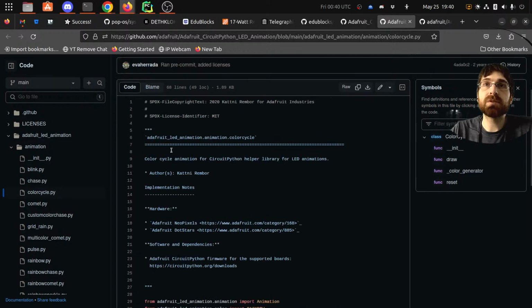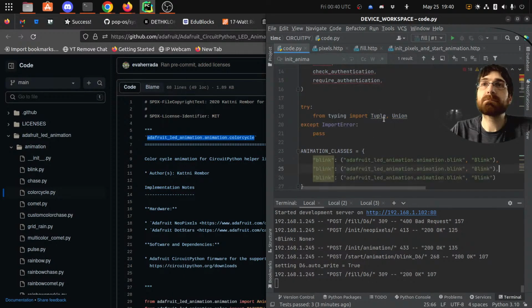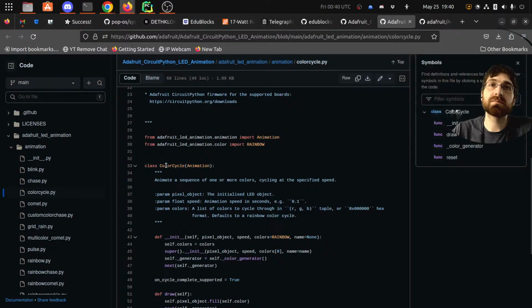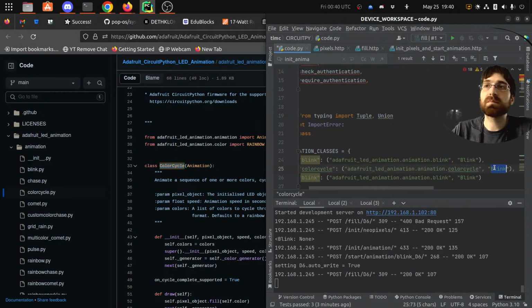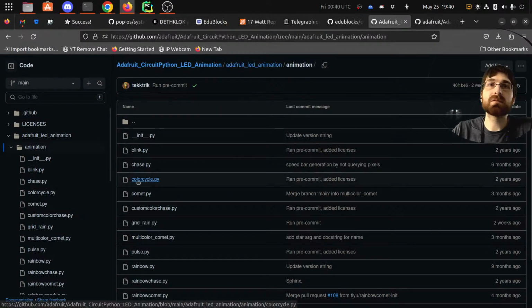So this one would basically be like this. Color cycle.